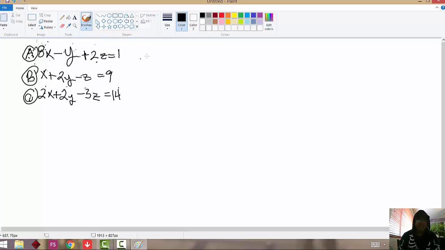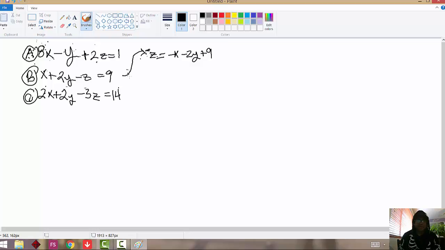So anyways, I want to isolate one of the variables by itself the easiest way. I think I'll take B because it has a variable that's by itself, and I dislike Z, so I want to get rid of Z first. I tend to get more confused with Z's because they can sometimes look like twos. So we'll start with B. We're going to switch it to be negative Z by itself. So negative Z equals negative X, since we're bringing everything over to the other side, minus 2Y, and then that's plus 9.